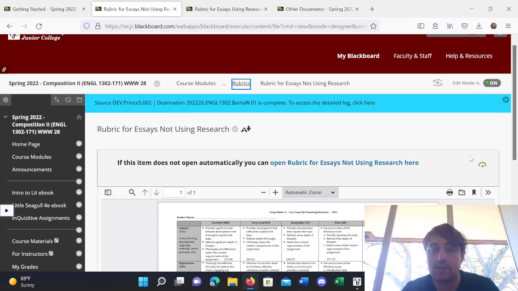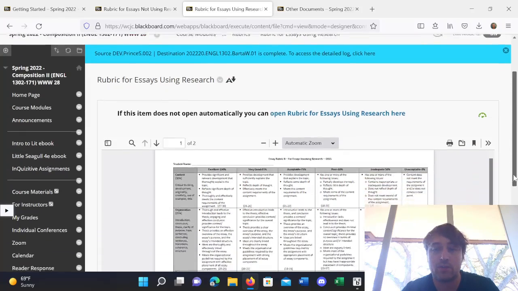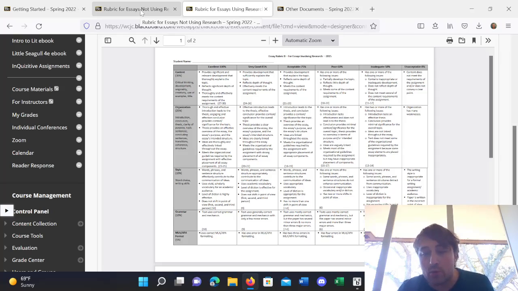For the essays not using research, it looks like this. For the essays using research, it looks like this. They look pretty much the same, right? But there are some key differences to notice about them. We'll go through some of those differences in a moment. I will be right back.